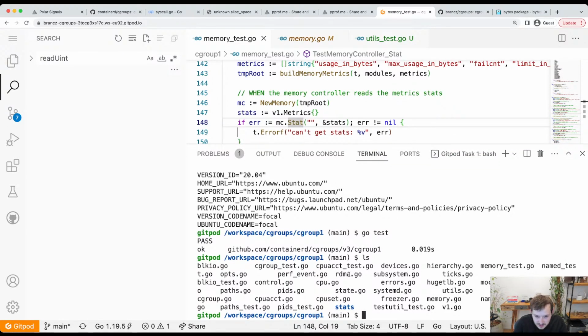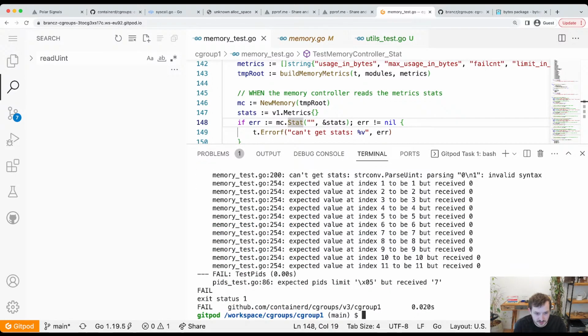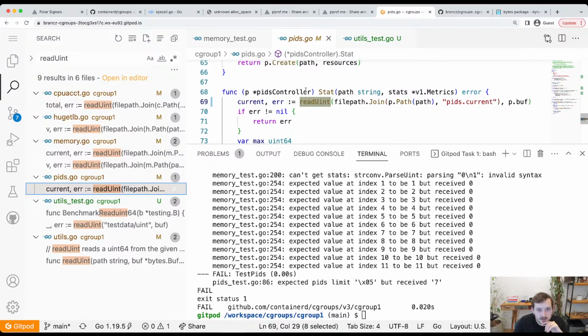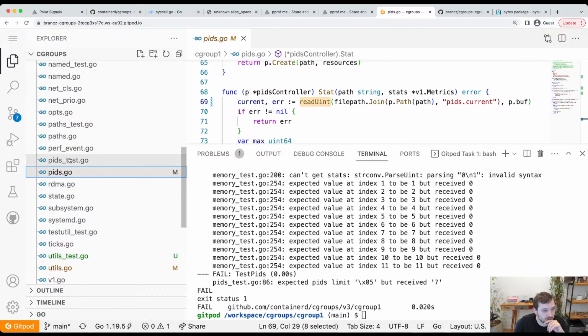What was the test here? Let's just run all the tests again. Maybe we can use a smaller one. This one seems to be a bit simpler. Test PIDs. How do I get the file tree back here? Ah, here we go.